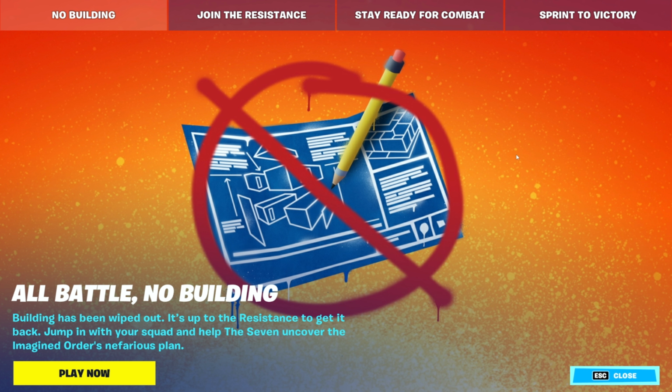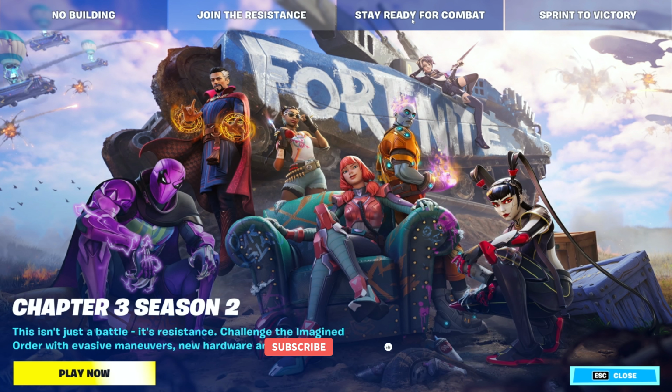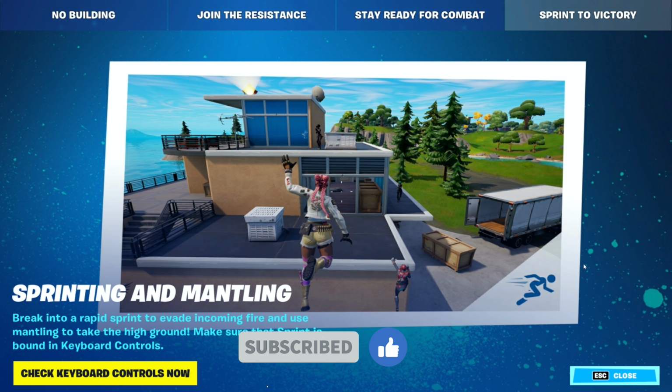If they want to keep the no building idea, I guess the best way to have it is to have somewhere in the settings a choice of building or no building, and then you will be in lobbies where people select the same thing. But for now, it's disabled for everyone, and you also have the overshield. So you have sprint and mantling. That's very cool stuff.